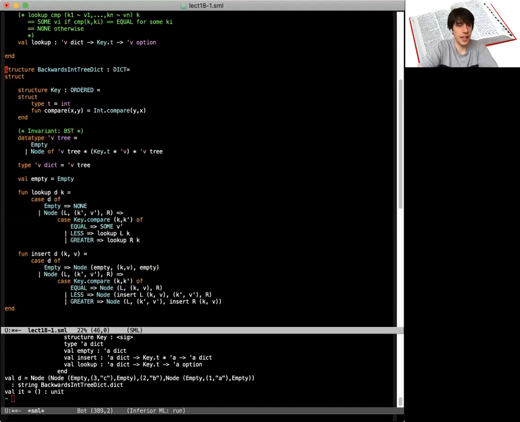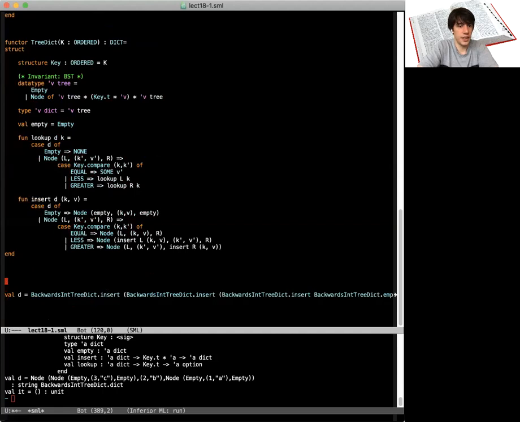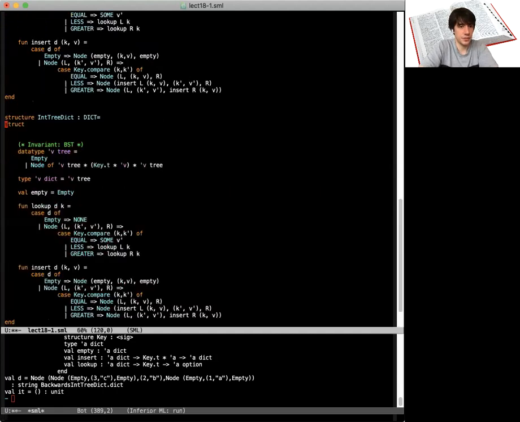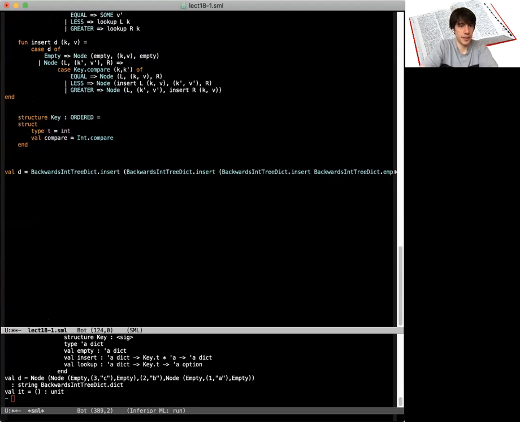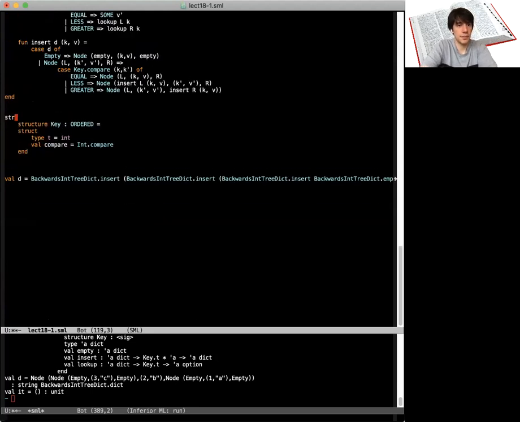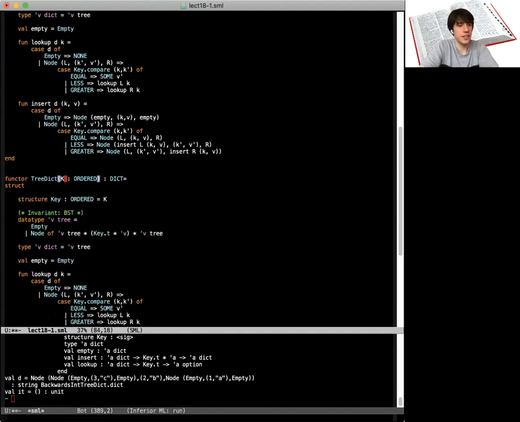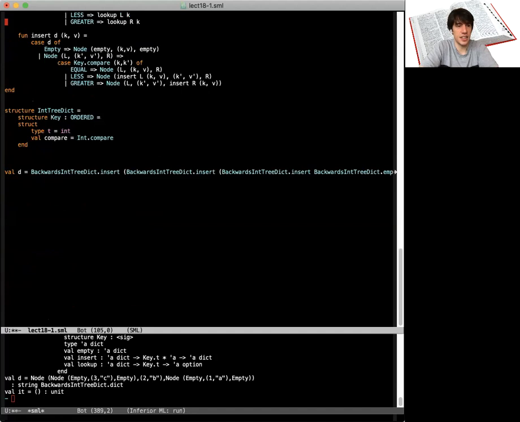So I can grab that and delete all of this, where if I want my int tredict specifically, then I'm going to take this functor, which is a pattern that says whatever key type you give me, that's going to be the type of keys in this module.